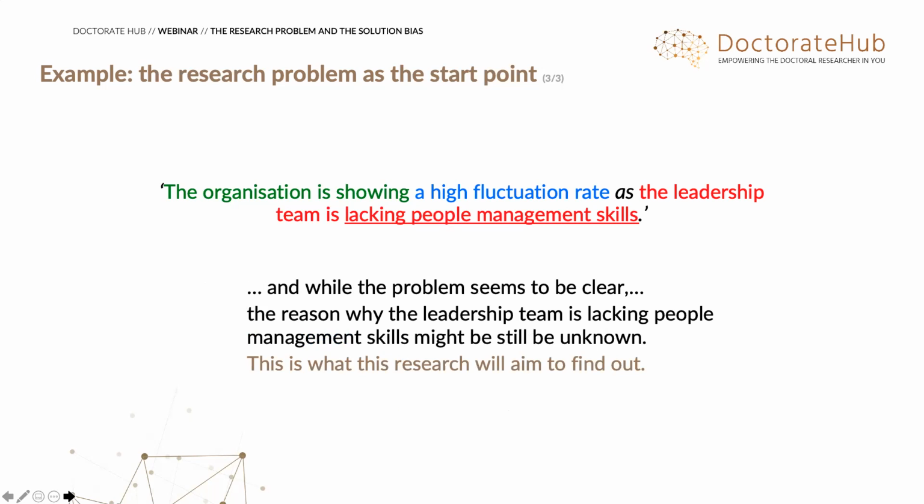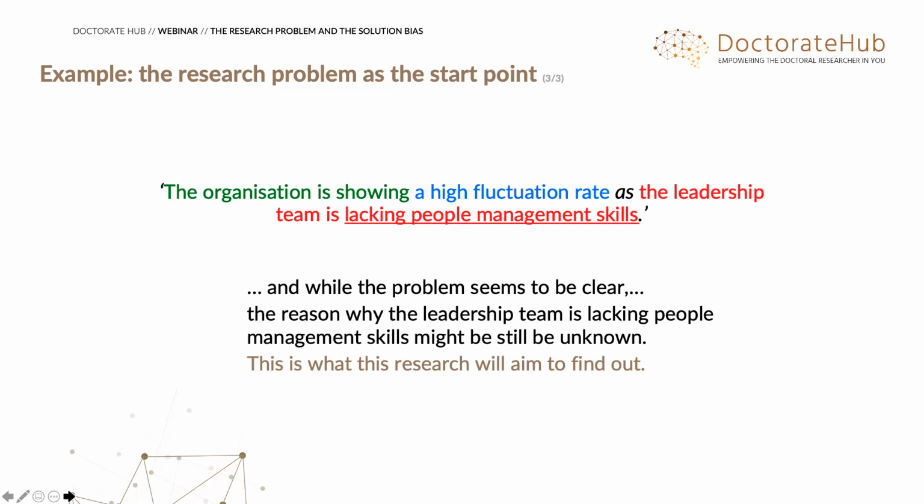So this is exactly the problem focusing side. We are not asking how to reduce fluctuation rates. That is not part of the research. That would be our outcome expectation, the solution, but it is not what the research will do. Remember the initial slide? On the problem end, Sam was hitting his head, and now he needs an ice pack to get his head not hurting any longer.